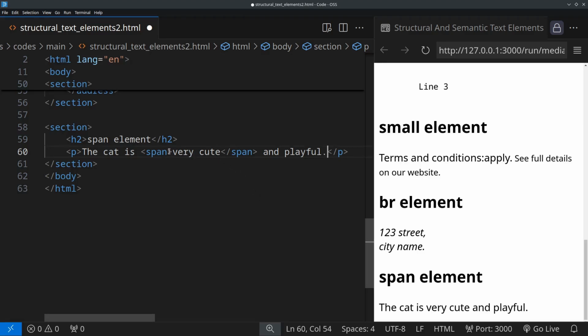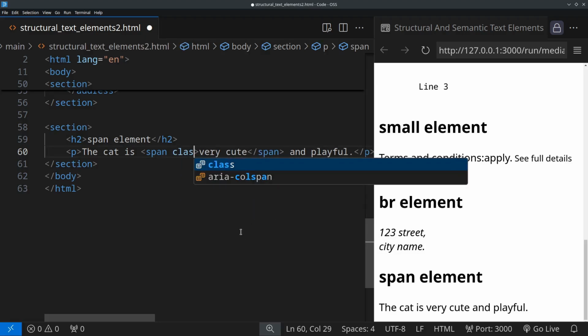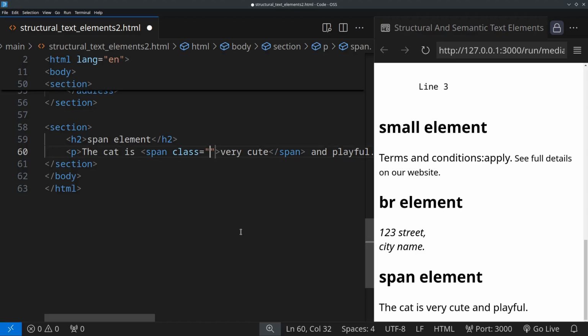There are no changes on the very cute phrase, but I want to highlight the very cute phrase in a special way. So in this example, I will add a class attribute to style the phrase very cute. So in the span element, I will add the class attribute and I will name this class highlight, for example.